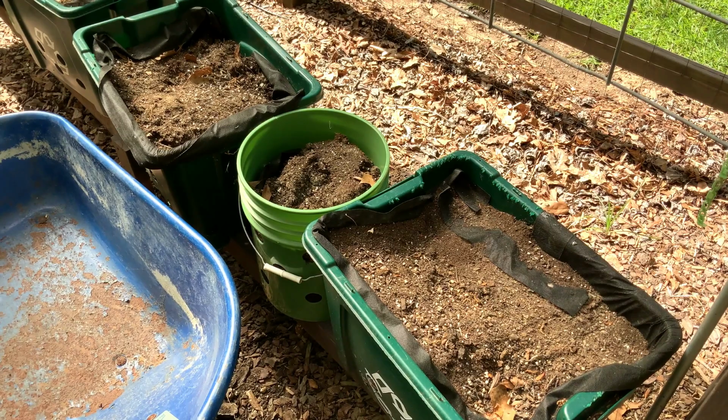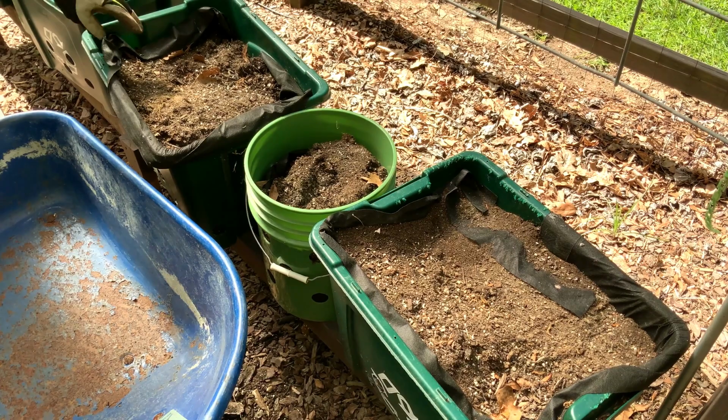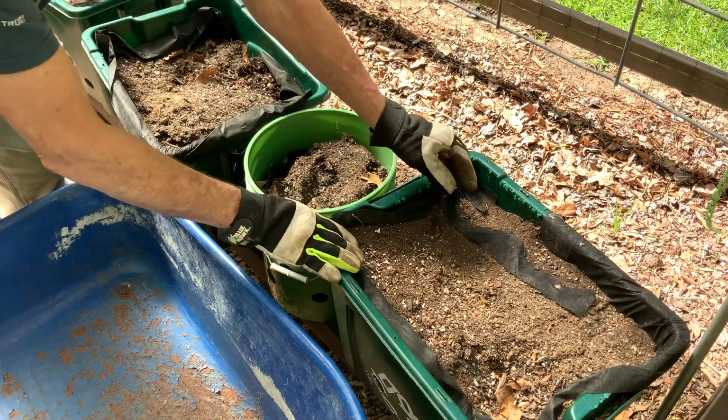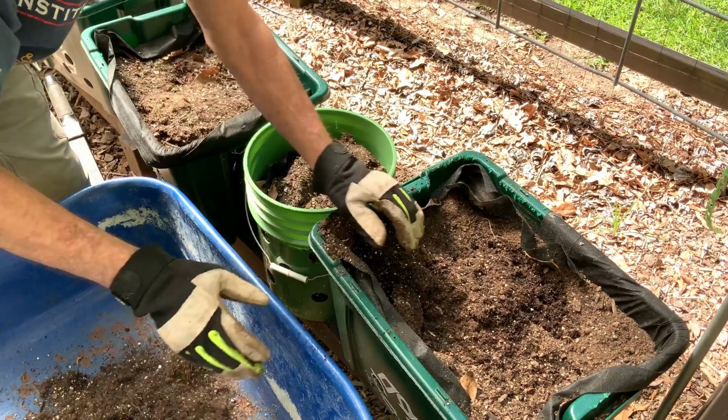Just a quick recap from a long video that I had done a couple years ago. We are refilling in place, but there are some things you have to do to revitalize the potting mix in order to do that. This is actually third season. This potting mix was new last spring, and so that was first season. And then in the fall we planted, so that was second season. And now here we are, spring, summer of 2022. So this is third season.